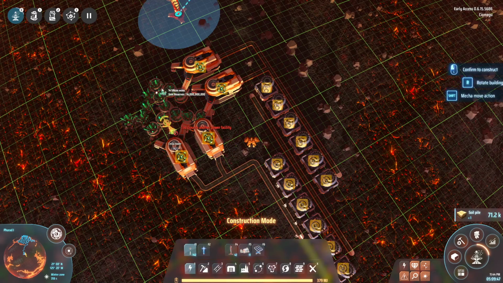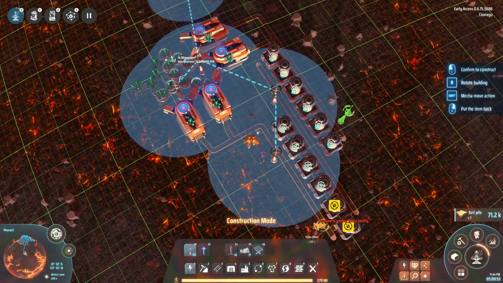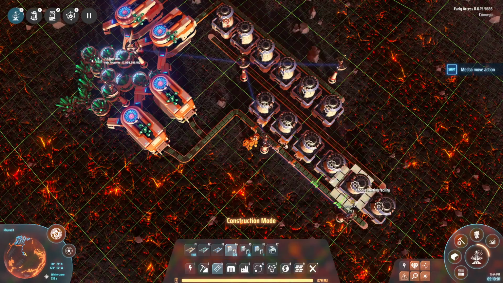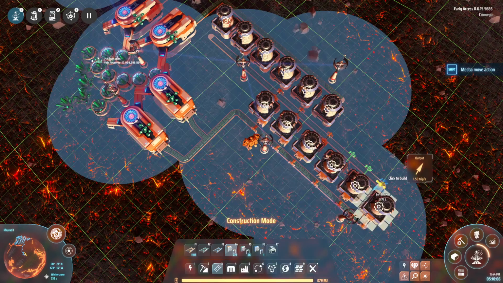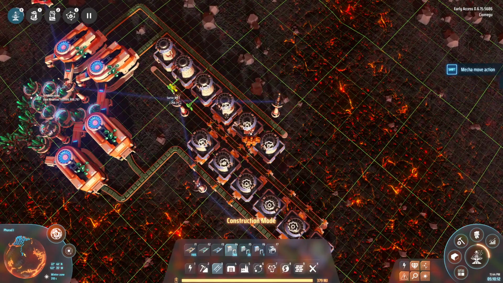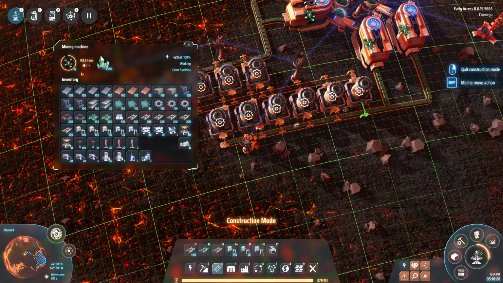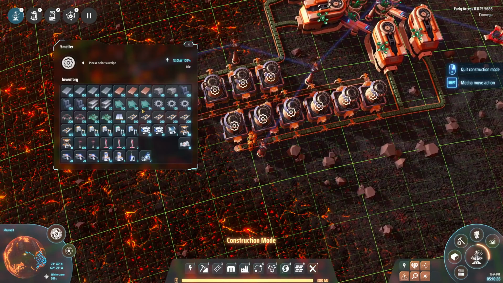Now let's power this baby up. Beautifully made. So let's connect every single one of these. And the output. Beautiful. Now let's put the output on the others. Just like that. And output. As you can see here. Oh yeah, it's because I'm preparing for the next one. So yeah.